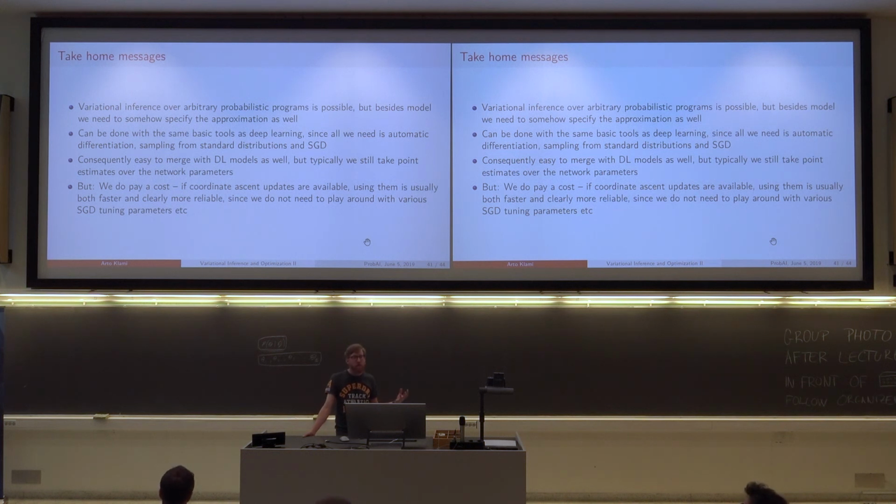The important thing of making this automatic is that we can borrow a lot of technical stuff from what is currently being implemented in the deep learning frameworks. All the optimization algorithms, we can reuse them. All the automatic differentiation engines that are there, we can reuse them. You just need to write your loss function. In place of the loss function, you write these expectations of the evidence lower bound.